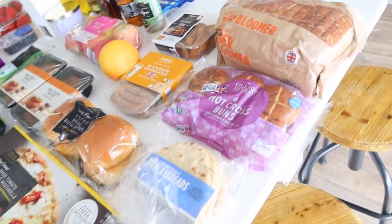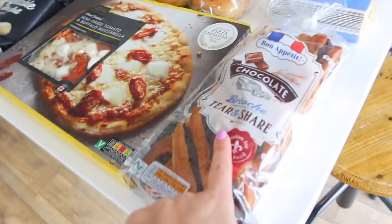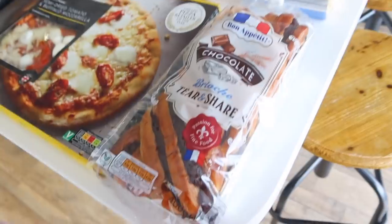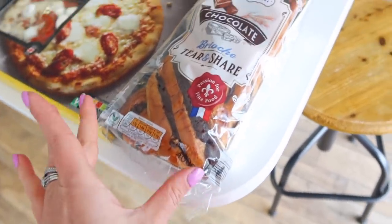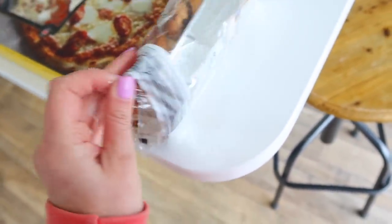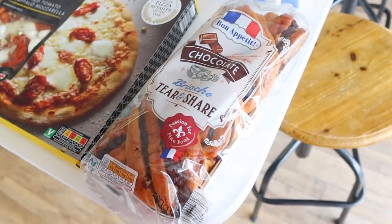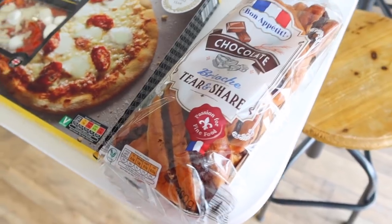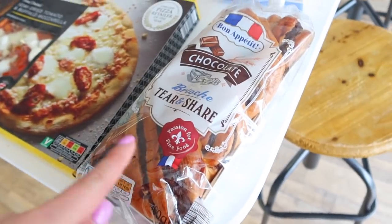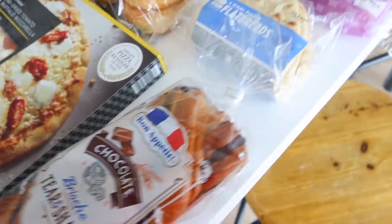I'm going to start over here with some of the breads that I picked up. So many of you recommended the bread section and especially the chocolate brioche bun — I think five people messaged me to say get it. So I bought this — it's like one big brioche that you tear and share and it comes in this tin. There are no instructions on how to heat it up, so I think it just comes like that. This was £1.59. The boys love brioche anyway, so I'm sure they'll really enjoy that.